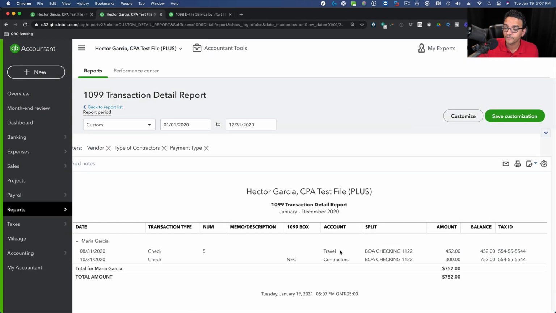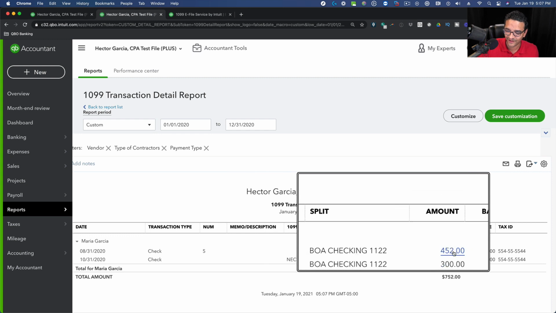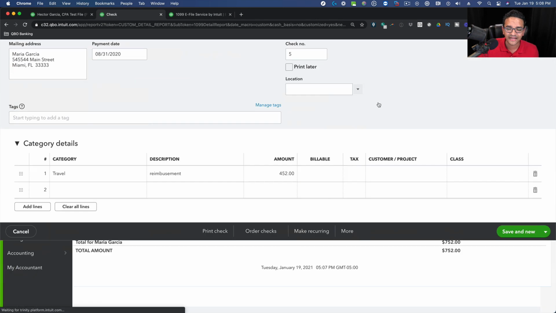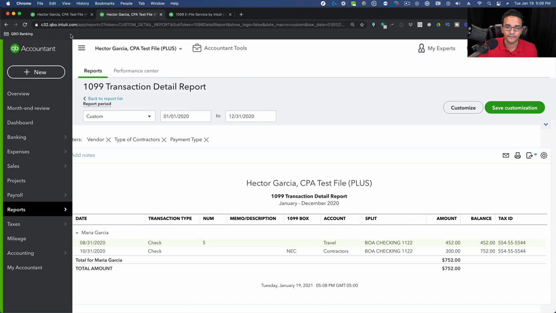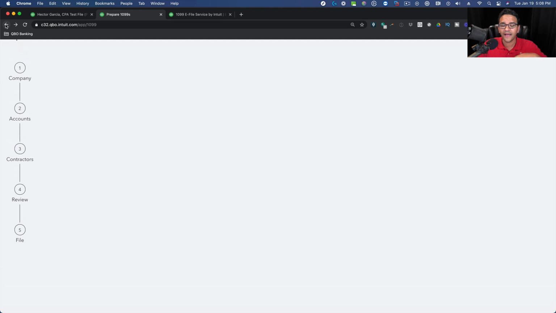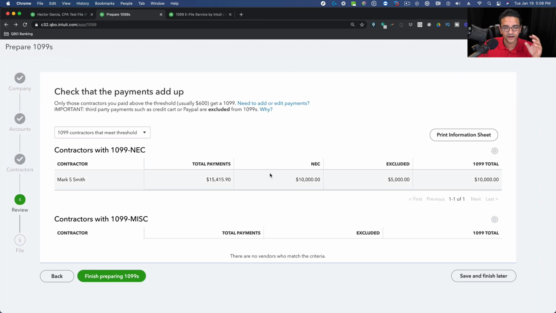Click on continue, and there's a $452 travel expense, same exact treatment as before. That's why that's being excluded 100%. So those two things should now make sense. You should understand why it excludes transactions that are not in that category, and all the vendors that you don't pay more than $600 to.